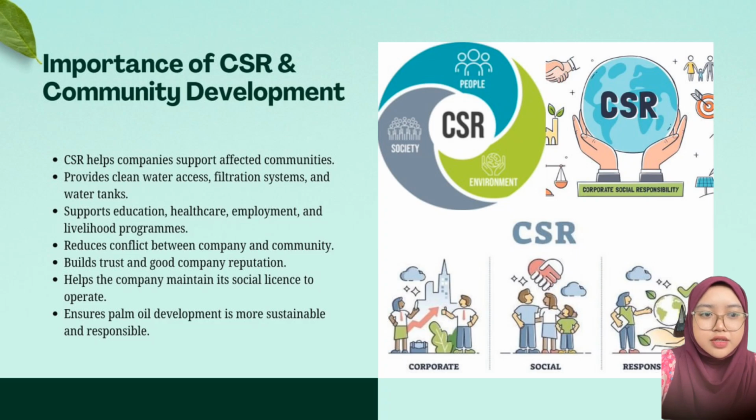For the importance of CSR and community development, CSR helps companies support affected communities, provides clean water access, filtration systems and water tanks. It can support education, healthcare, employment and livelihood programs, and it can reduce conflict between company and community, build trust and good company reputation, and help the company maintain its social license to operate and ensure palm oil development is more sustainable and responsible.